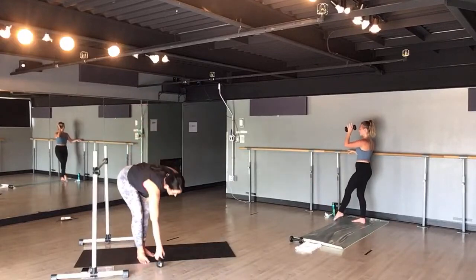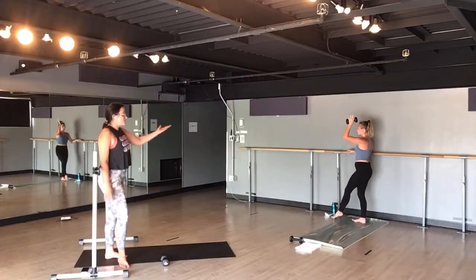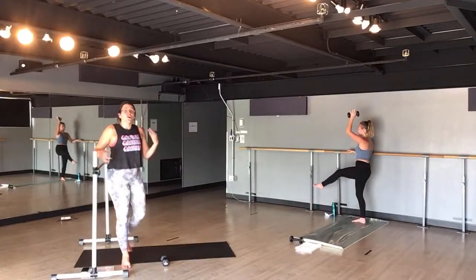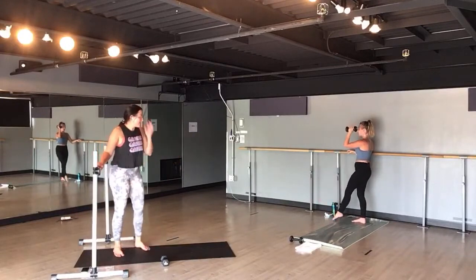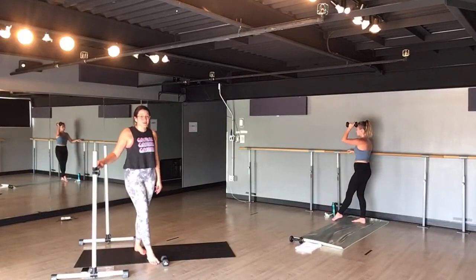Ooh, this is a great time to come back to your core strength. Use your core to help you lift your leg. I promise it makes this a lot easier. Your core is here to help you through these big, challenging movements. Squeeze it at the top. You are almost done with the standing work here today.